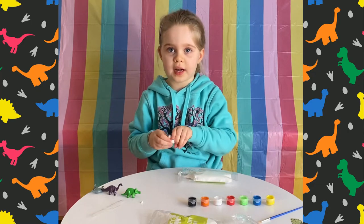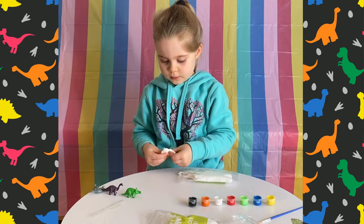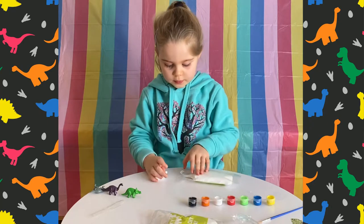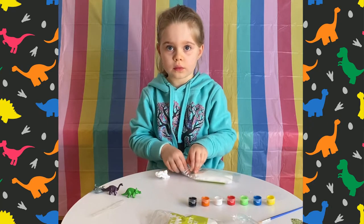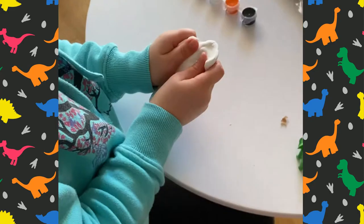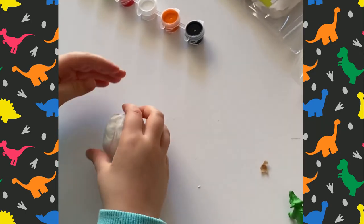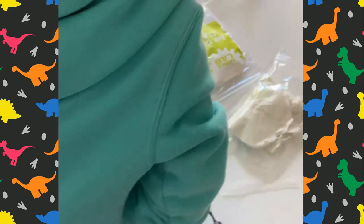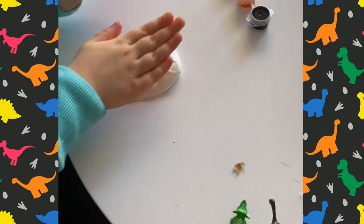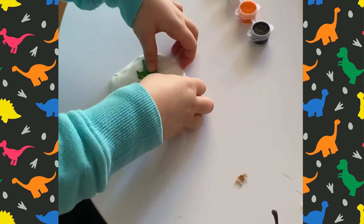So what is dinosaur hatching? Take a dinosaur and lay it on the flattened clay. Then wrap it up so the toy is inside a ball of the clay. Let dry completely, then crack it open and hatch your dinosaur. I want to do the egg one. The egg one first. So you press it flat. Okay, so I got to roll it in the bowl first. And then press it flat onto the table. Doesn't have to be too flat. And then you put your dinosaur in the middle and roll it up and make an egg.